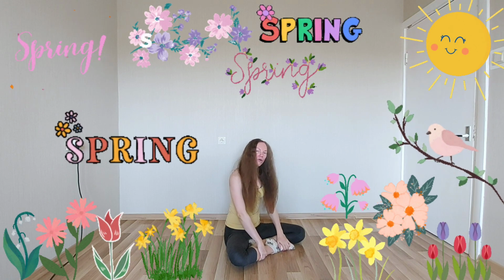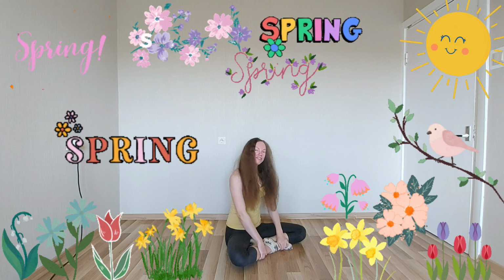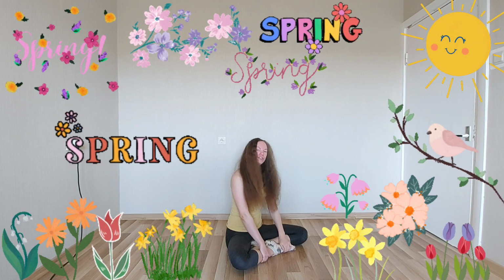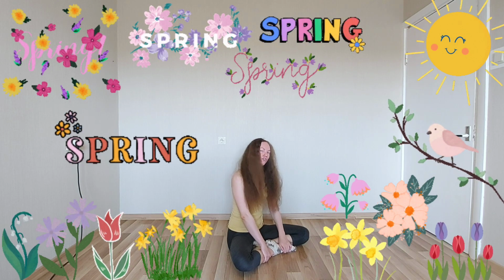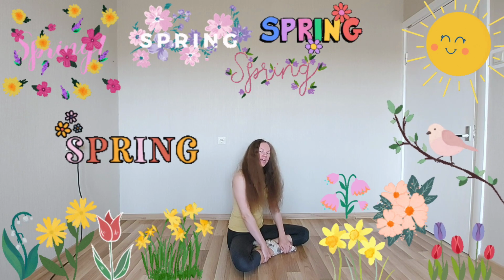And go backwards with control. You must arch your back when you already see the ground. You need to land softly on the ground with your hands. Don't fall, but touch the ground with your hands, slow and soft.